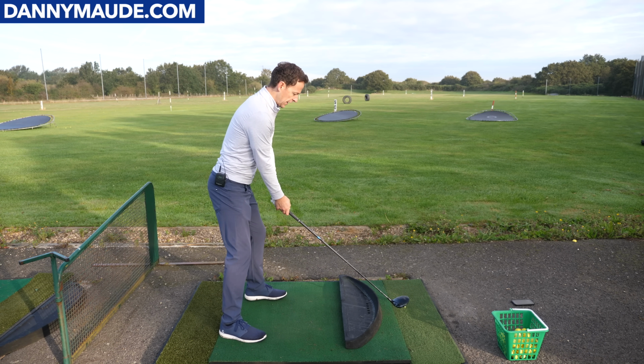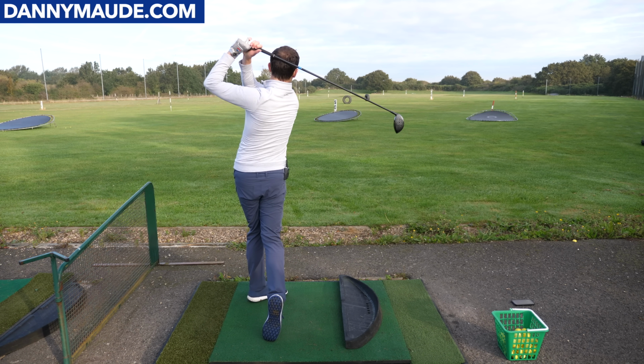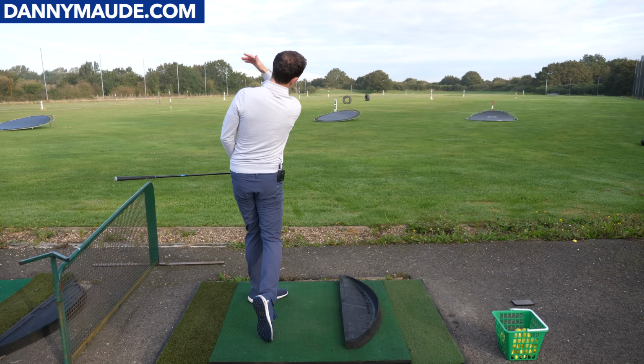So now we've got the visual, we don't have to overcomplicate it. That's what these are all for. Let's have a look at this in action. A nice easy one to start with. Nice turn. Away we go. Nice high launching flight, straight down the middle of the fairway.